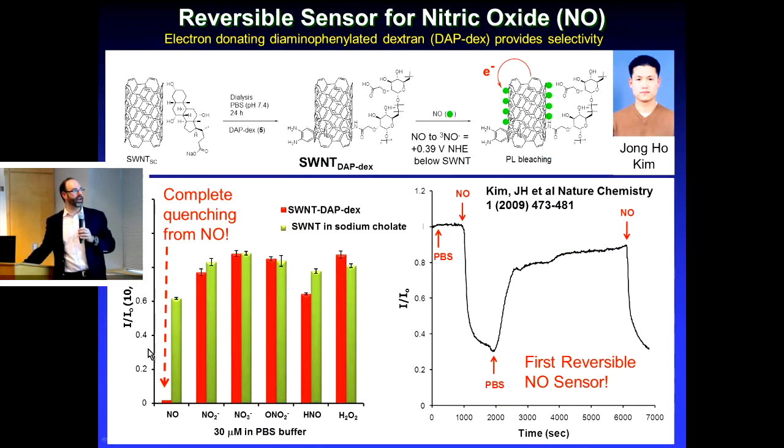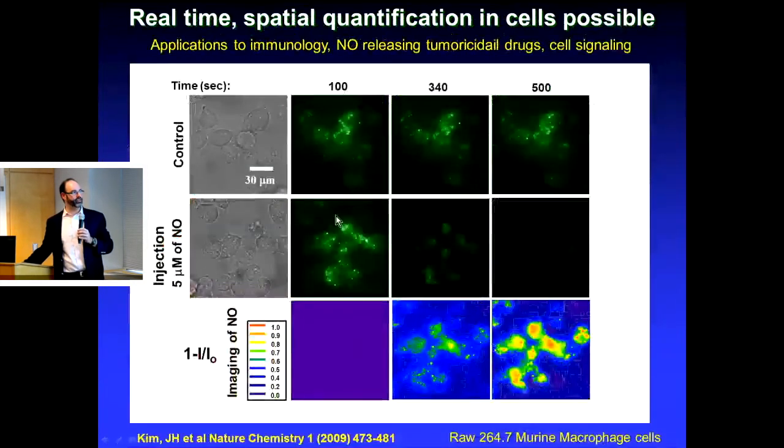irreversibly bind a daughter product, but actually this system will reversibly bind nitric oxide, and it will cause a bleaching. You see here, it will selectively quench with nitric oxide, but not these confounding daughter products, not hydrogen peroxide and so forth. So this was a big advance. We published this in Nature Chemistry, completely reversible. This is in a dialysis bag, so it's hard to get complete reversibility, but otherwise it's not a covalent interaction, this very reactive molecule.